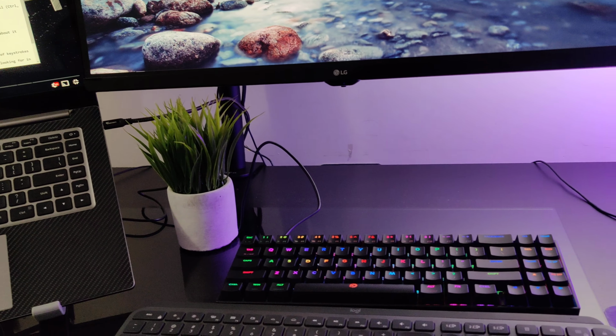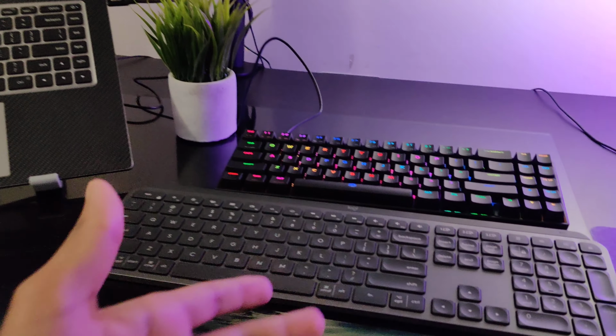I wanted to first start off with really where my desire came from. We're all working at home, and it seems like a lot of people are using the same keyboard day in, day out. For me personally, I wanted to try something new. I mainly use my laptop keyboard, and I've been using it for quite some time, but I got a bit tired of it. I'm also doing a redesign on my office and making a new setup, so I needed an external keyboard so that I could put my laptop up there.